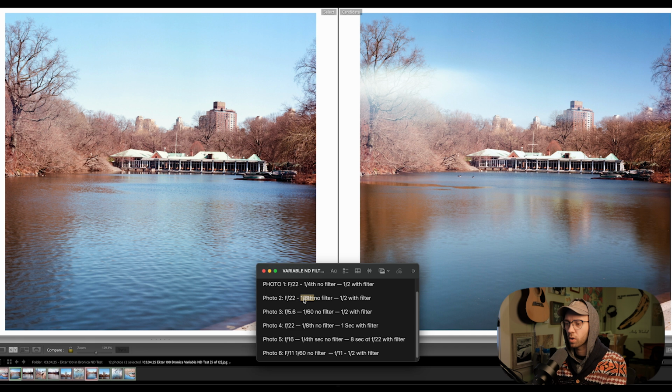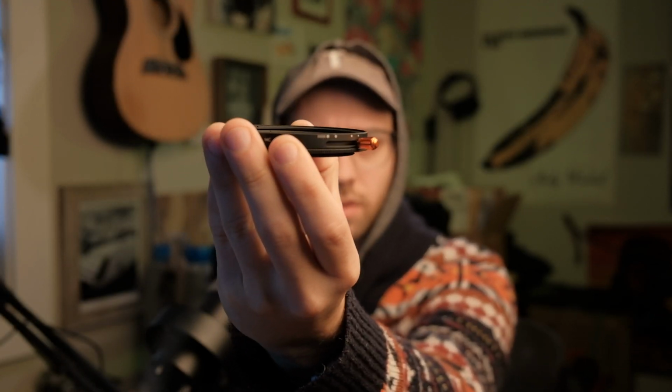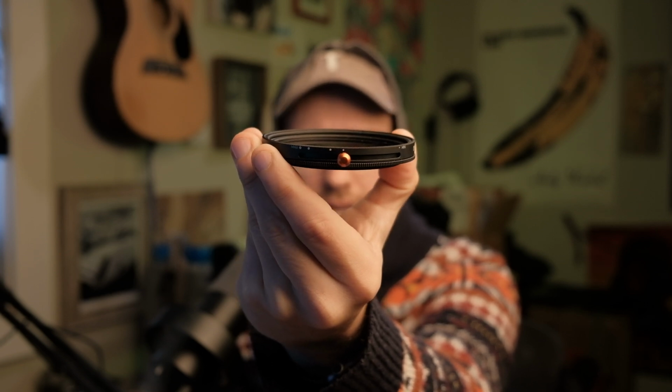So we went from 1/8, 1/4, 1/2, right? So this would only have been a 2 stop difference. So we were probably closing this down to the first. There's a little dot right there that tells you what sort of ND you're at. So I was probably at the second one down from the minimum. Let's move on to the next one.